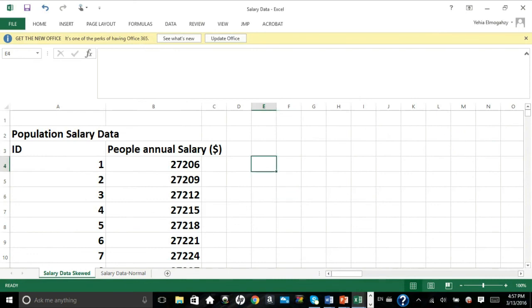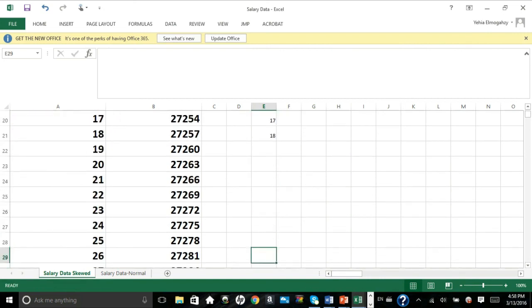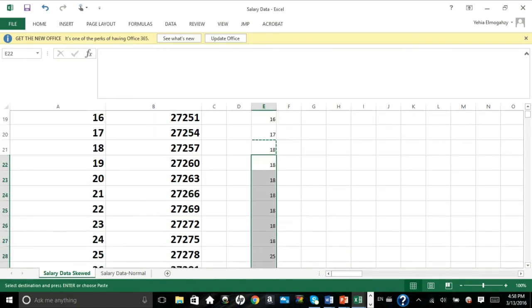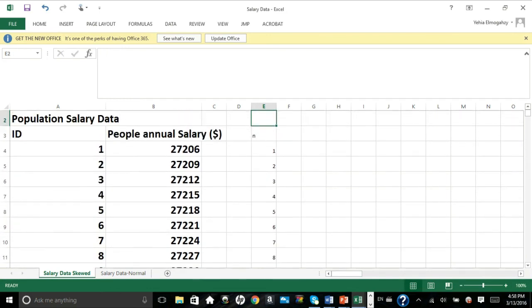The next step is we need to take samples of sample size 30. So we're going to have the first column here, N, 1, 2, and we're going to have 30 IDs, or 30 sample size. I went too far, so here are our 30 components of each sample.